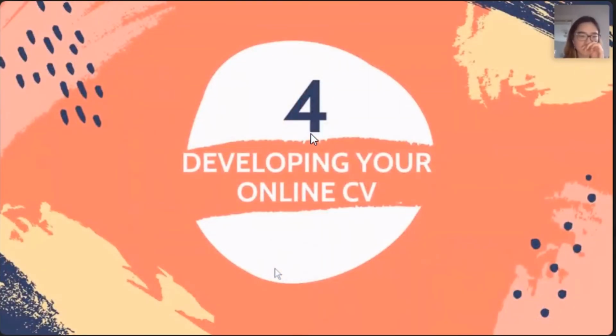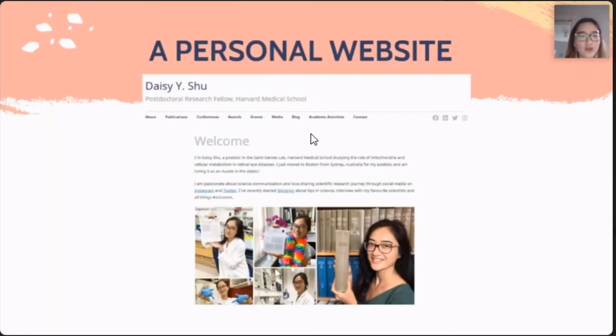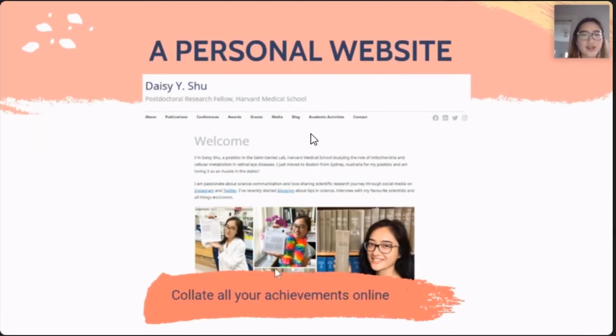And then finally, developing your own online CV. A great way to collate everything on your digital presence is to create that online website. Creating this website means investing a bit of money, but it really helps to put everything together. Because you're posting on Instagram, Twitter, YouTube, all of this stuff, all these links are generated, and one place you can put them all together is on your personal website.